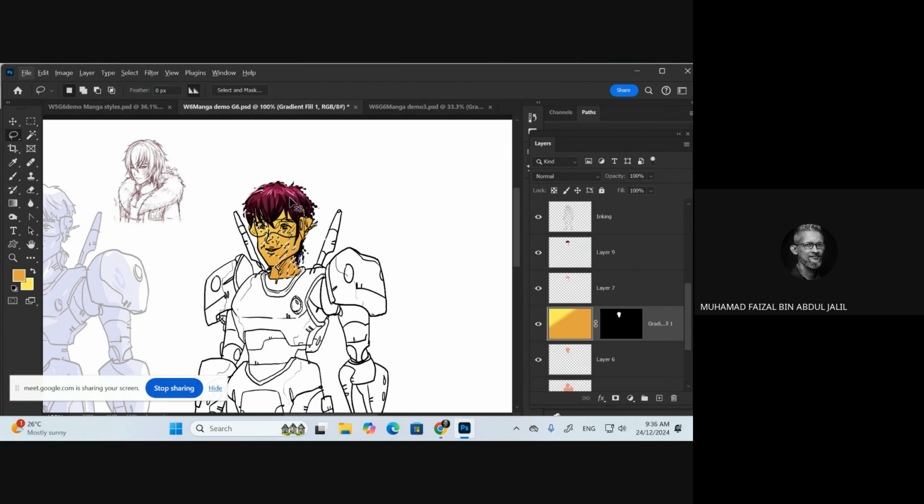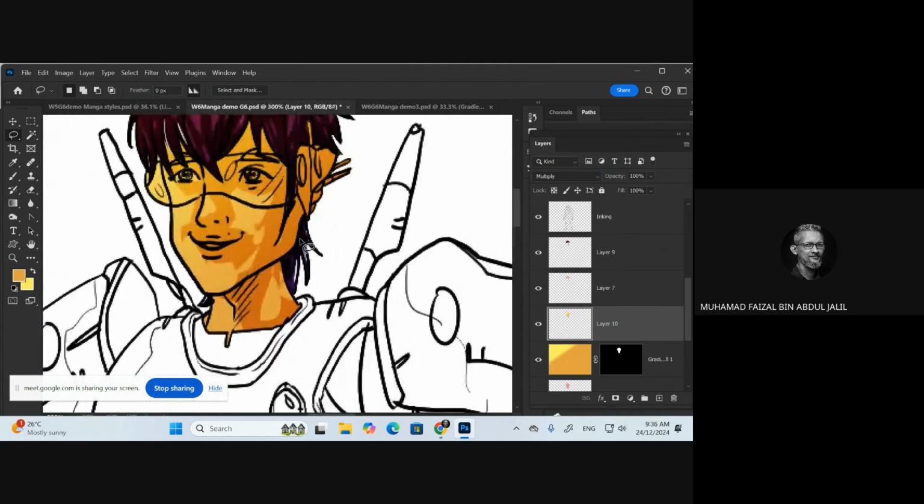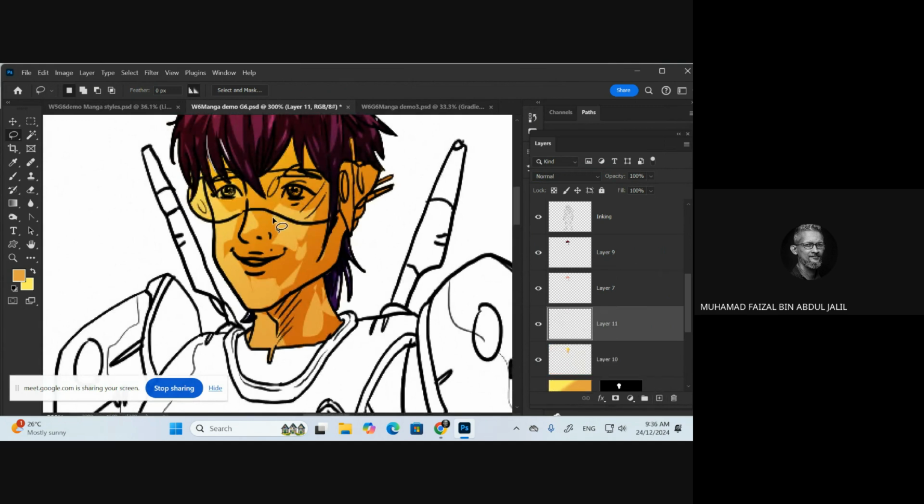Then what I can do, I can copy and paste the shadows areas there. This is the shadows areas. Using multiply there again, that works. You see? So from here, I can add other colors for the eyes first, to add more details. And this is more like a 2D anime cartoon style there, guys. Highlight a bit right here, highlight a bit right here, and some of the areas right here, there. Highlight there.